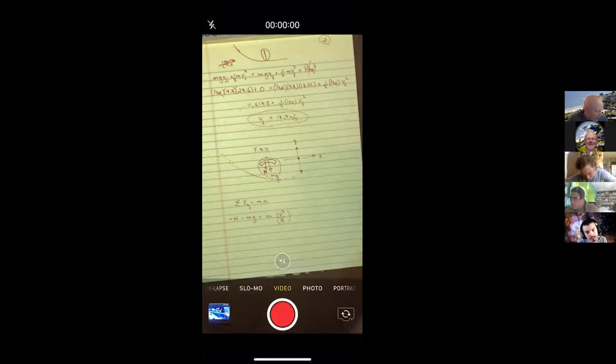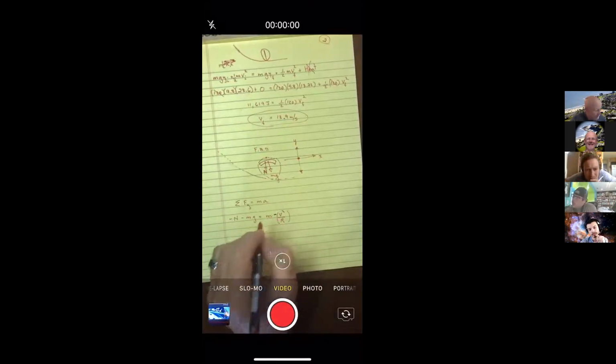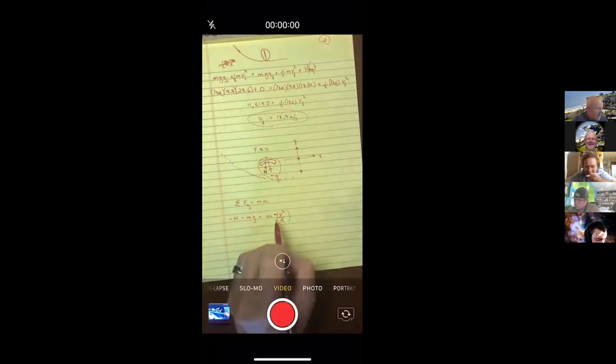Now, the two parts of this are, what's the magnitude, v squared over r? The other part of this, though, is what direction is it? And it's towards the center of the circle. And if you come back to our diagram, the center of the circle is in the negative direction. So I need to put a negative there. The only small advantage I saw earlier when I asked you about what grid to use is that if you had called down positive, then we wouldn't have all these negative signs. Yeah. Okay. And it's easy to make a mistake right here and forget this negative. It's towards the center of the circle.